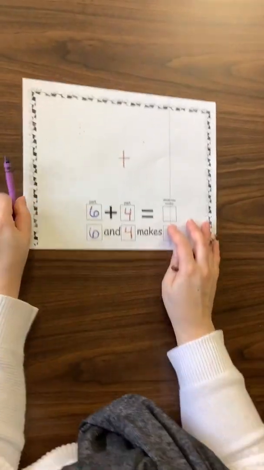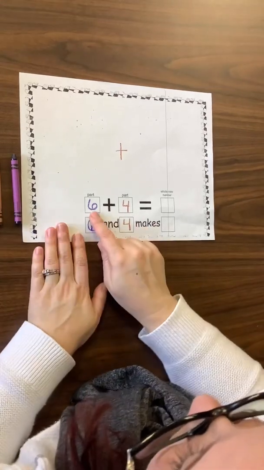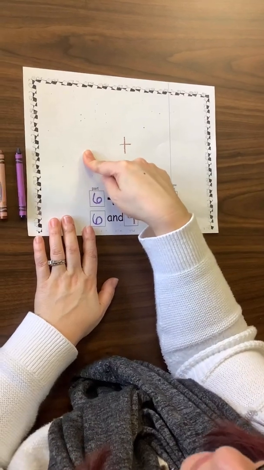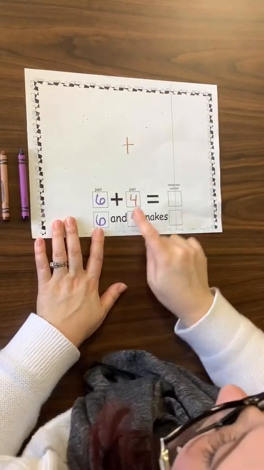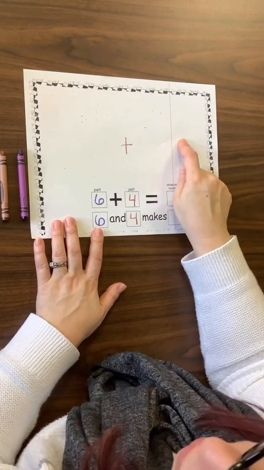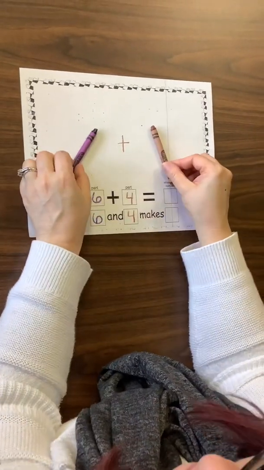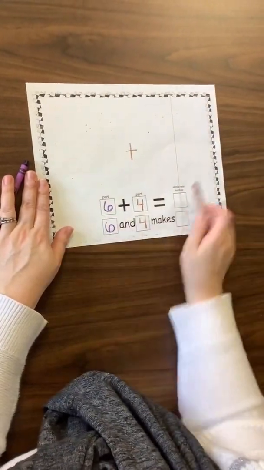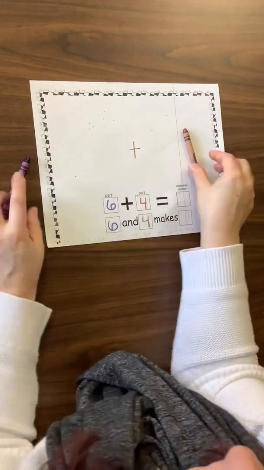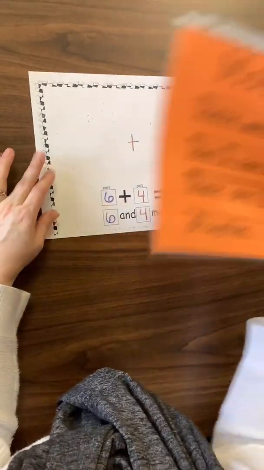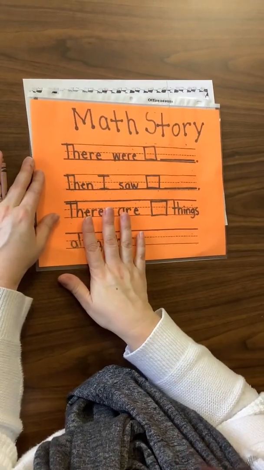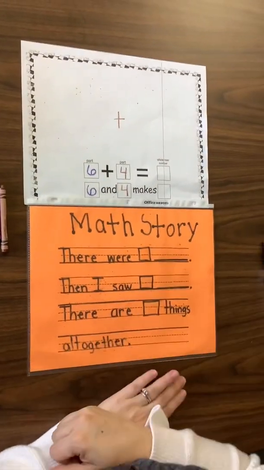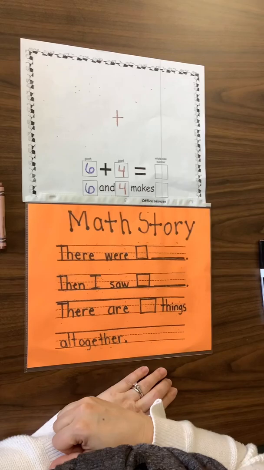Now I'm going to use pictures to make a math story. So you tell me, I want you to think of 6 things that you can draw really quick. Look around your house. Math stories are everywhere. And then think of 4 more that you can draw. Remember to use 2 different colors so that we know your 2 groups. When you have them drawn, then you can circle them and put them together. And then the last piece we want you to do is fill out your math story. And then we want you to take a video, show us your math story, show us your math storyboard, and read to us the math story you created.